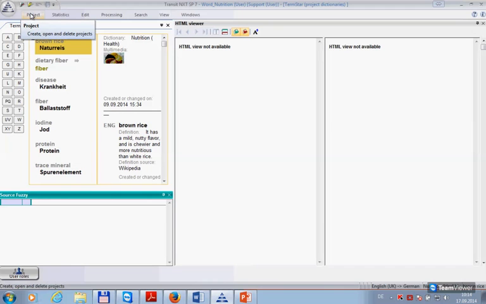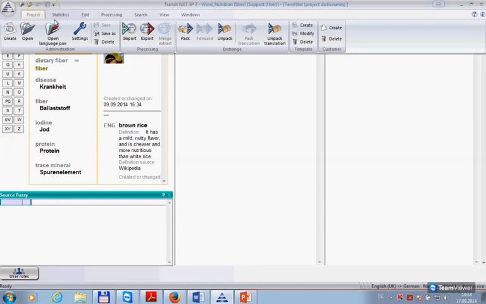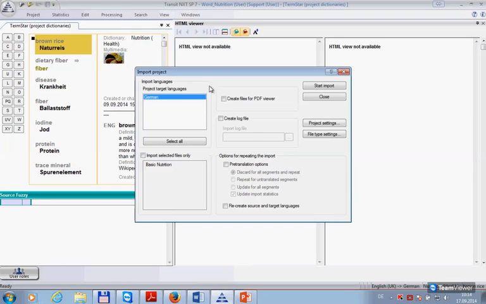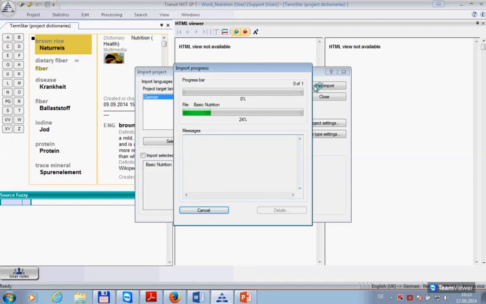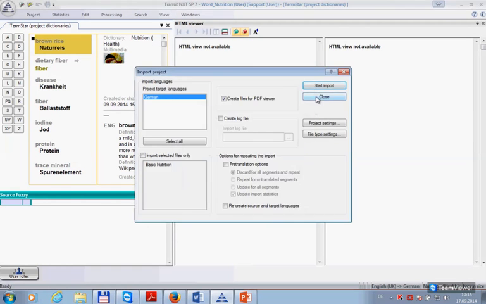And again, we look at this example in Transit. For this Word project, I have not yet imported the Word document because I'd like to illustrate that for the Word format, you create during the import the corresponding PDF file that you can then display in the Transit integrated PDF viewer. I import the Word document and use the option available for this project.